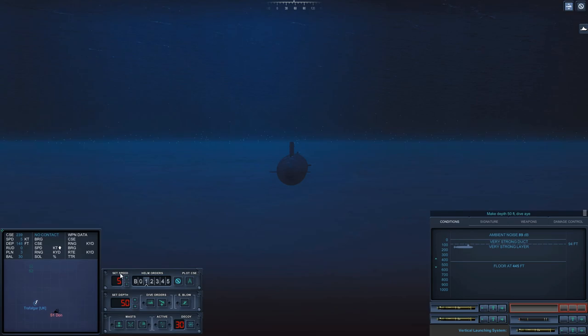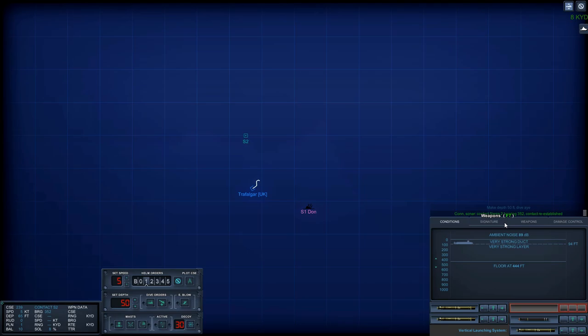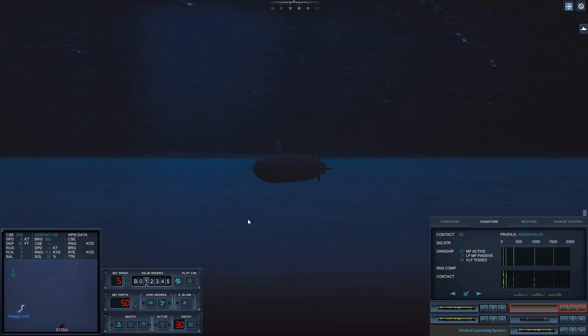Let's do a little F9 to speed that up. Con, sonar regained contact on Sierra 2, bearing 352. Sierra 2. Sierra 2's at 352, still. All right, this is crazy, given that there's an aircraft in the area.